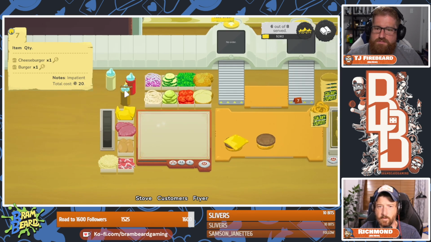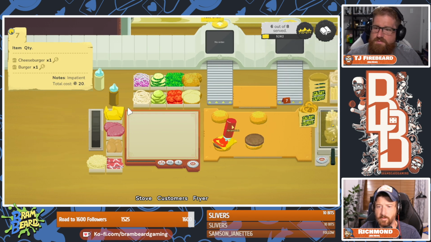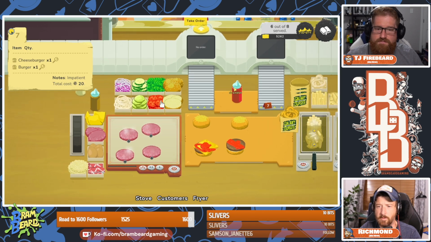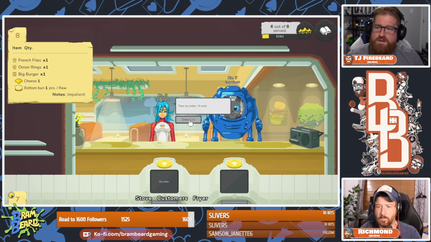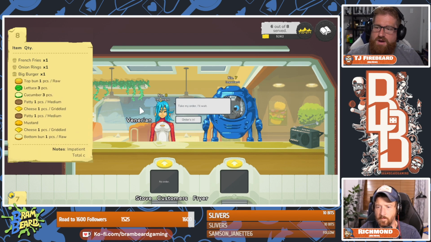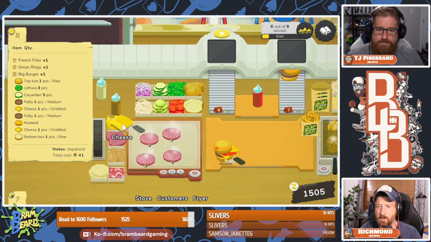Cheese griddled. Mustard on both and then send them. Ketchup on both. Yep, they should both get ketchup. Running more patties. Yep. Take an order. Would you like? French fry and onion ring down. We got a big burger rolling. French fry and onion ring are down.